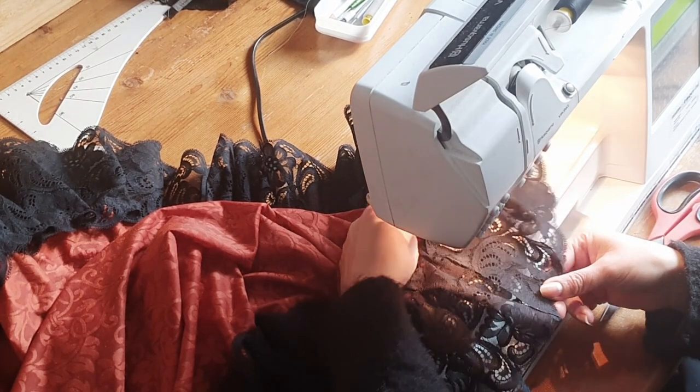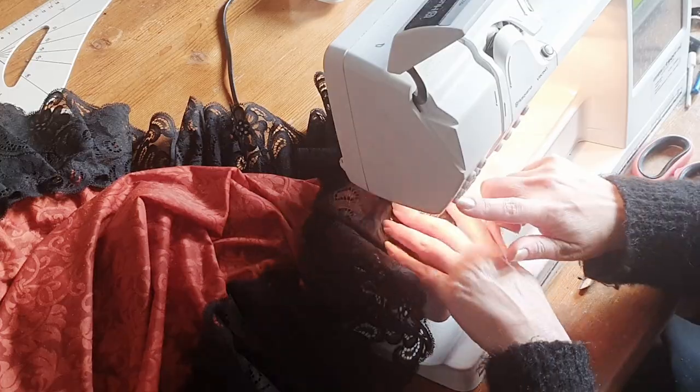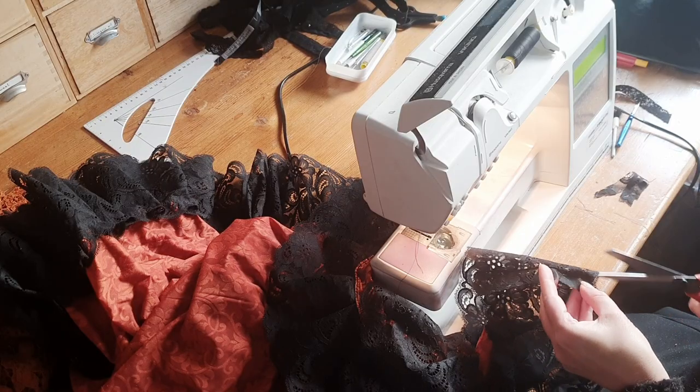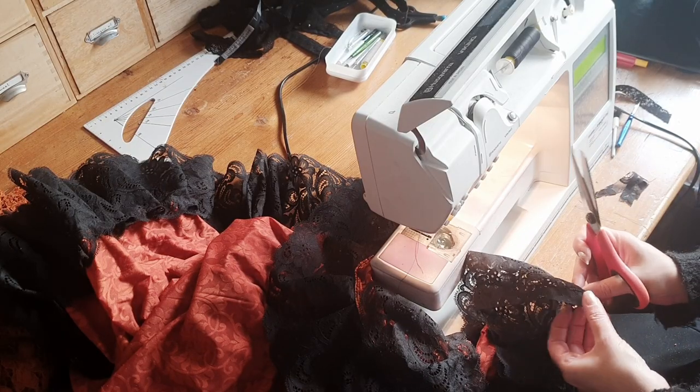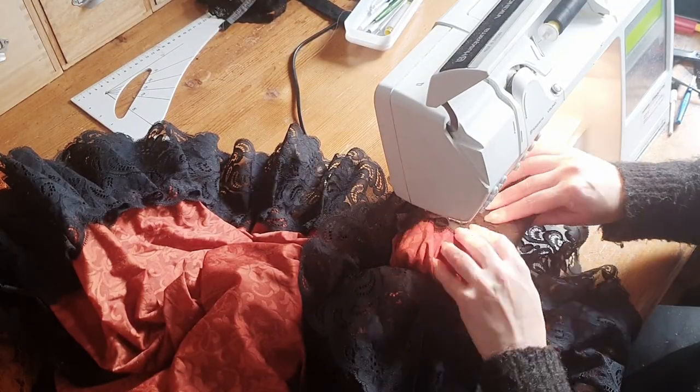I'm sewing a very fine and very dense zigzag, half a millimeter in length and 2 millimeter in width. And then I cut away the pendant fabric. Then I'm making the final pleats and one sleeve is done.